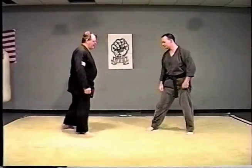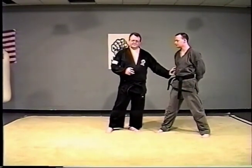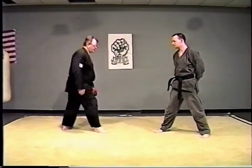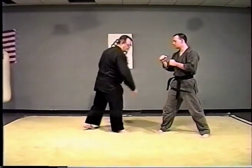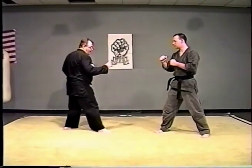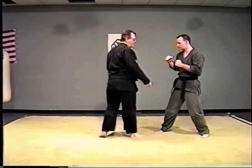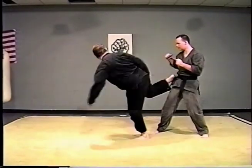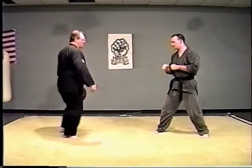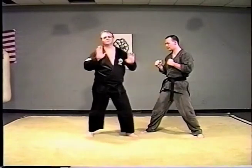Leaping back kick. Most people that you fight are open right here, just below the floating rib area. He's going to kick most of the time. So I'm going to aim with this front foot on the line, then arch over in the air with my other foot, leap up in the air, and kick — trying to catch him right there. He's coming at me, coming around, shielding, blocking. He's coming — the front kick.